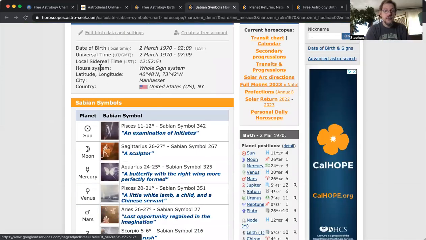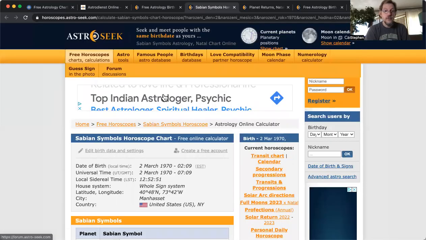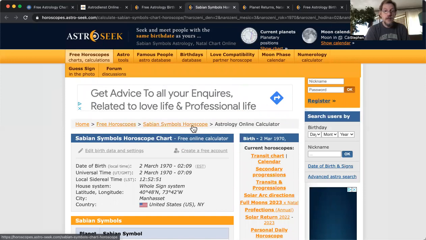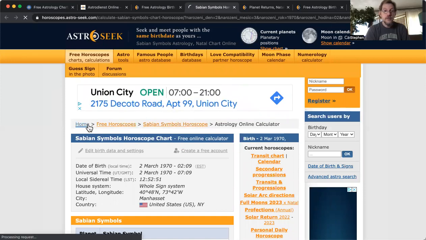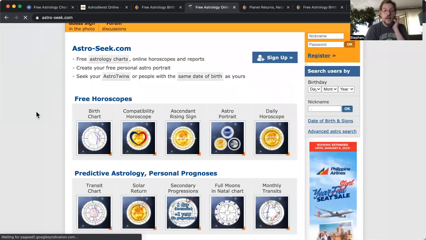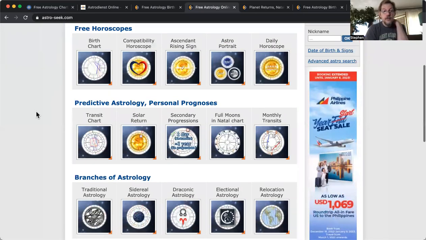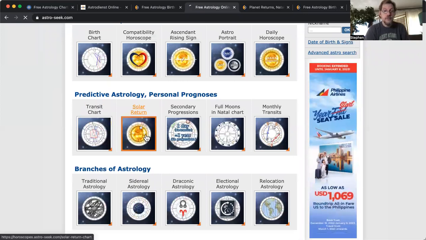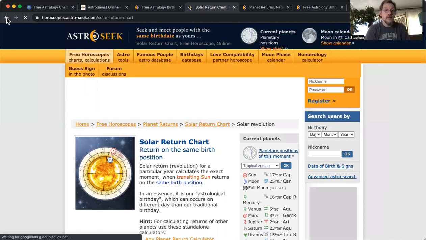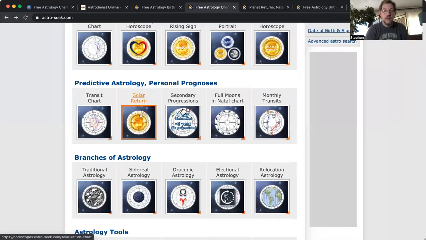You can also go back to the home page. And you can do solar return. Actually, let's go back to that because we have secondary progressions.